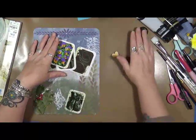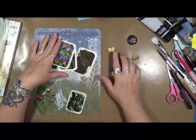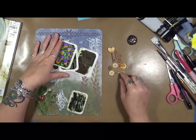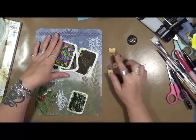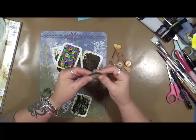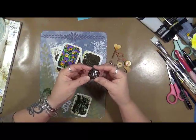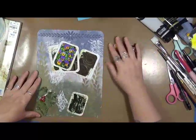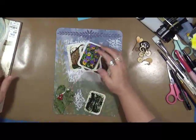The other thing I did is I pulled some wooden goodies out of my little wooden box. Just some different things. I don't know, this little bird guy. He looks like a sandpiper, doesn't he? A heart. Just little randoms. And then I also had in there this clay. I have no idea. It's shiny. It looks like a little rock. So I've got that. And we're going to put these on here.